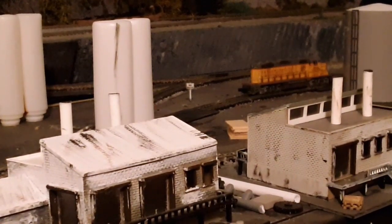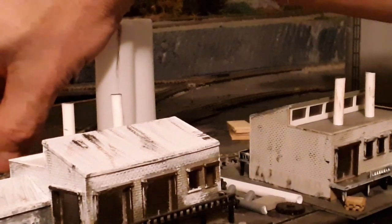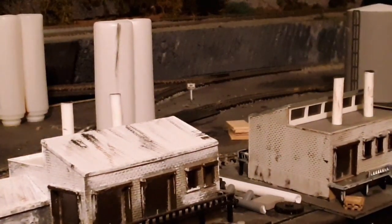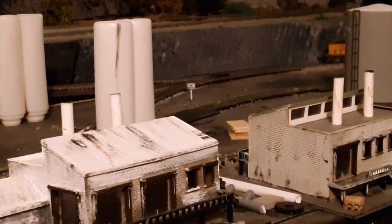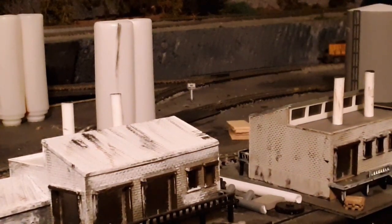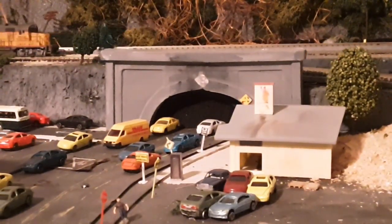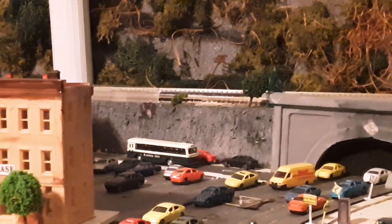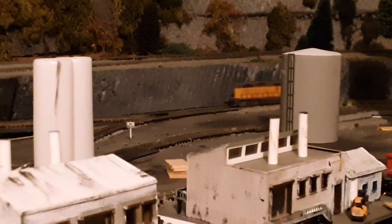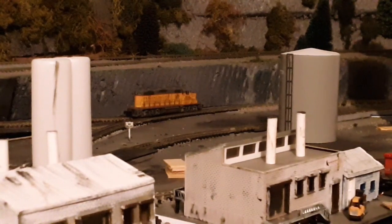Bringing our GP20 back — I didn't put powered switches in here because it's on the board, not on the phone. They would get wood chips from Southern Pacific delivered, turn into paper and all that, and then it would come up this lead. I measured it out to scale — it's 6.6 — and it comes up to that switch that I hate so much at the top. But hey, that's real life. Sometimes I wish I would have gone ahead and put the powered switches in, but I don't do a lot of switching down here.